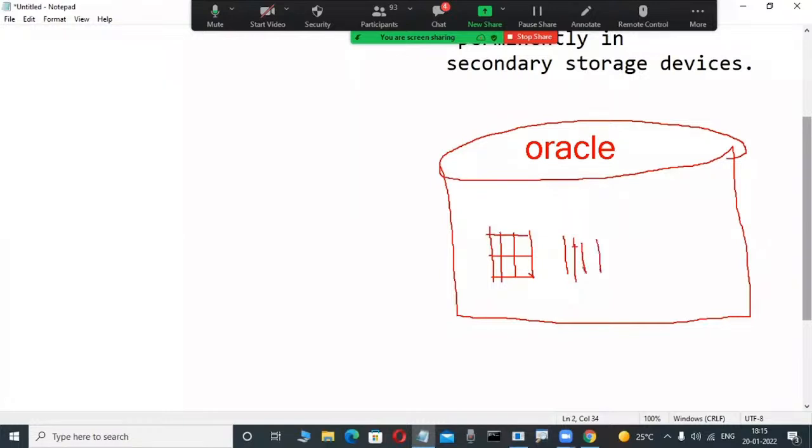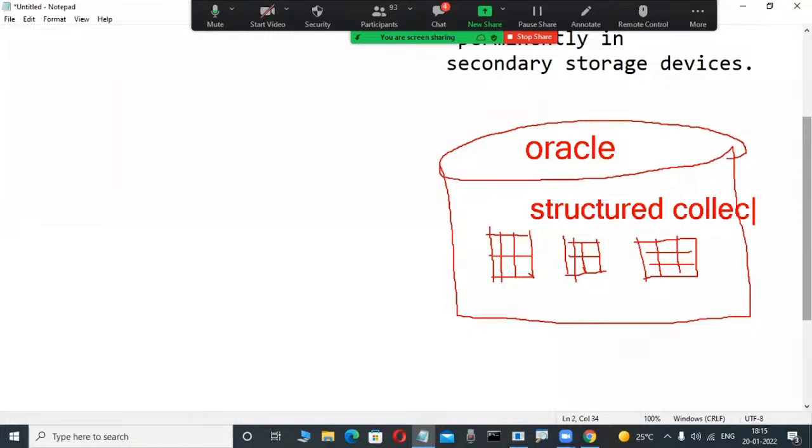Matrices are nothing but rows and columns. Maybe you have an idea, in mathematics it is only rows and columns. Similarly, here data is stored in a logical structure. What is logical and what is physical, we will see later. Here the logical structure is table format, and data is stored in a structured manner. All relational databases store a structured collection of data. That is important, not non-structured; non-structured means other databases. Oracle is one of the popular relational databases, storing a structured collection of data.